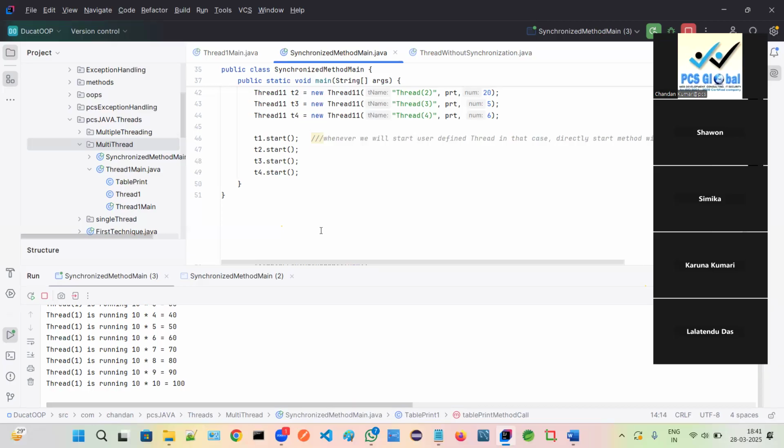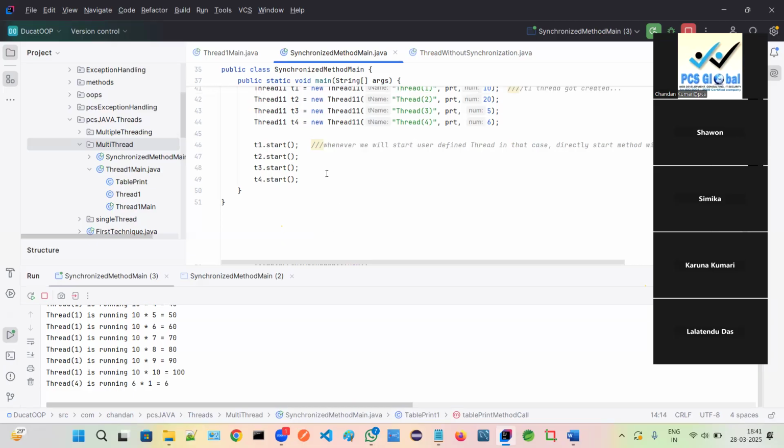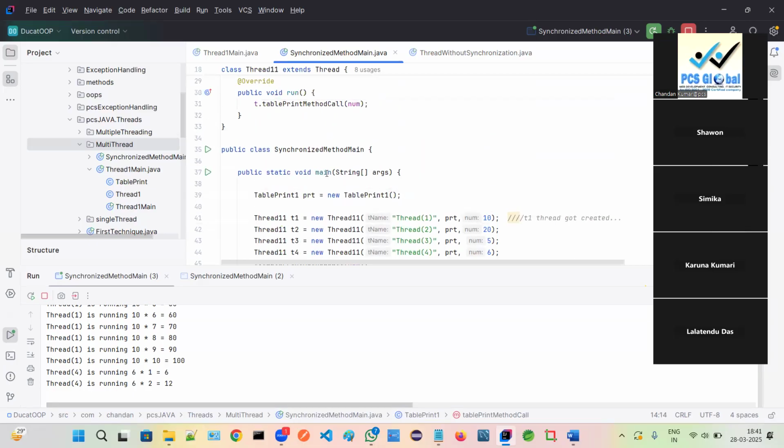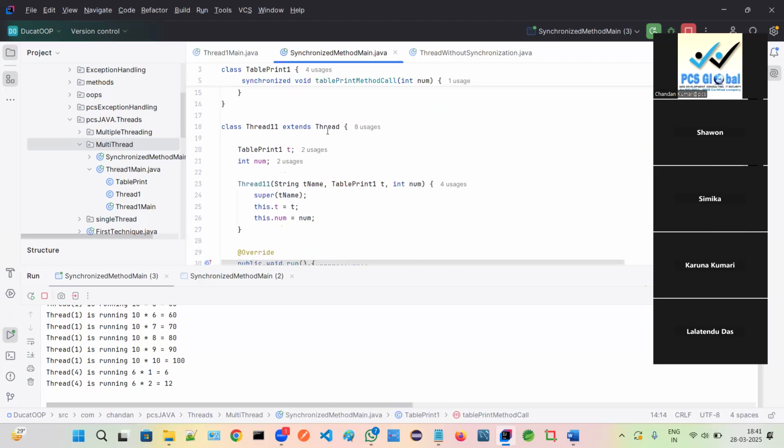High priority means all threads are running, but the thread having high priority, the thread scheduler will send that thread into the CPU to get executed first because it has high priority. So this is thread priority. Clear? Thread priority we have learned. Now, when multiple threads are running, in that case how to restrict data inconsistency using synchronized, either a synchronized method or synchronized block, we have seen so far.